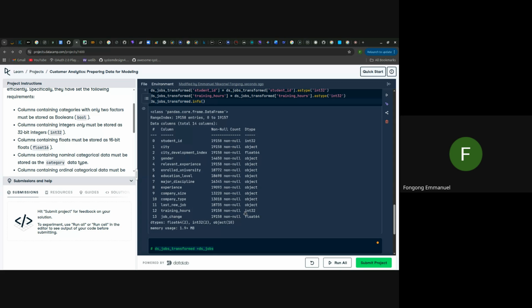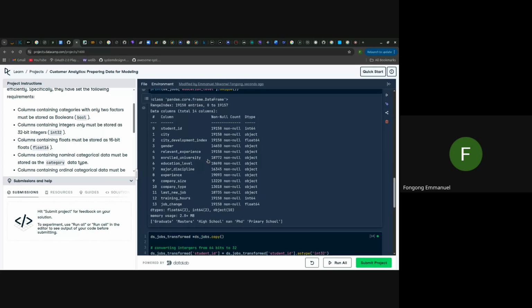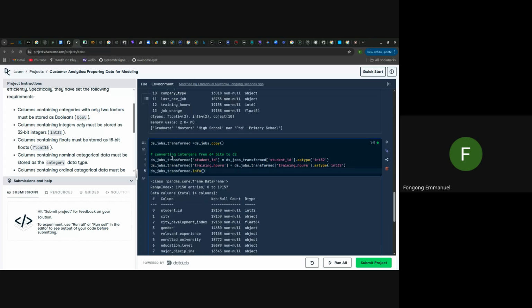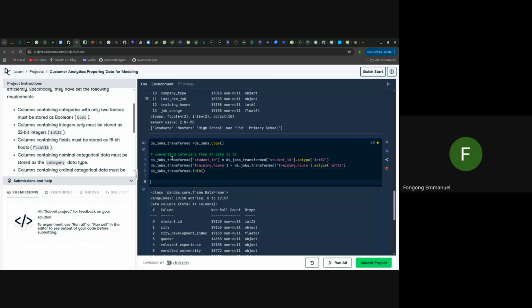Now we just handle the numbers. We can go to float. I don't know why I keep skipping boolean. Let's go to float, I'll do that one. So this will be converting floats from 64 bits to 32.